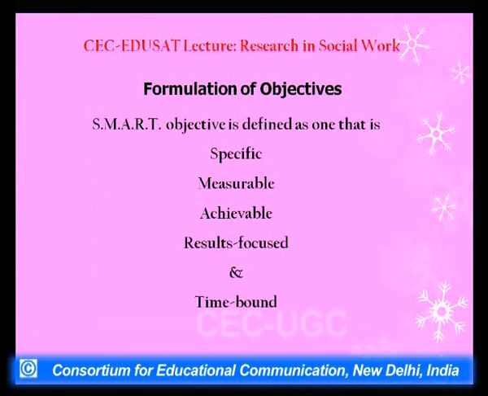Formulation of objectives, I don't need to really go into this, but as you all know, you have this concept of SMART objectives. SMART objectives are defined as those objectives which are specific or very focused, which are measurable, which are achievable, which are result focused, and which are time bound. It's very important to dwell on the research objectives, because sometimes the fallacy or the error that we commit is that we have a whole list of very ambitious objectives, and we propose those objectives because we want our research to be very phenomenal and very extraordinary. But when we really set out to do research work, we find that they really don't lead to anything concrete. And in that sense, especially in context of social work research, we need to have very specific objectives which can lead to, like I said, an enhancement or a facilitation to the practice endeavors that we engage with.